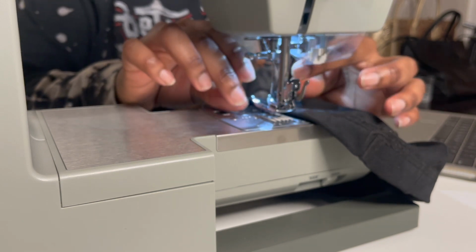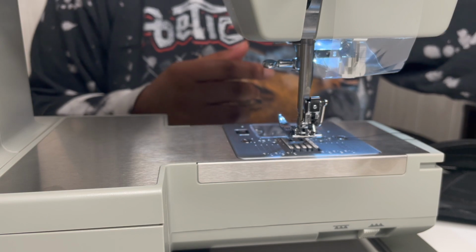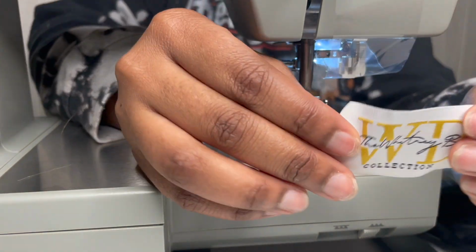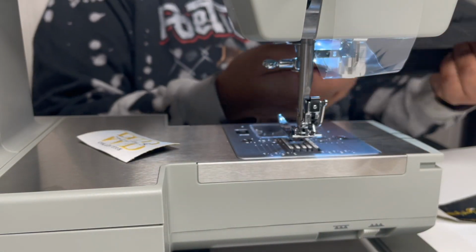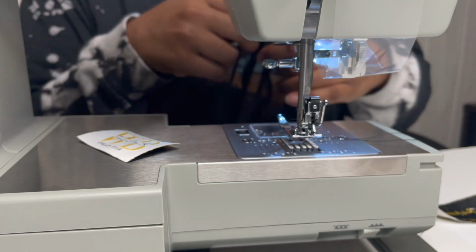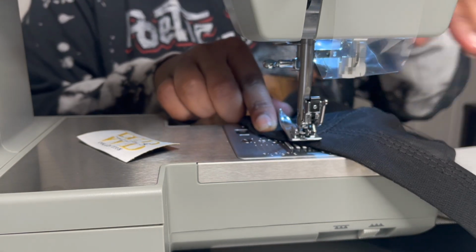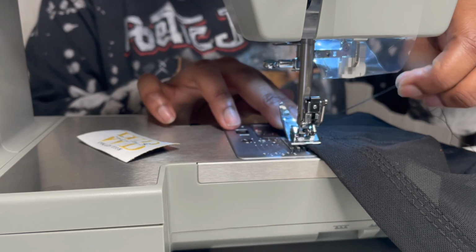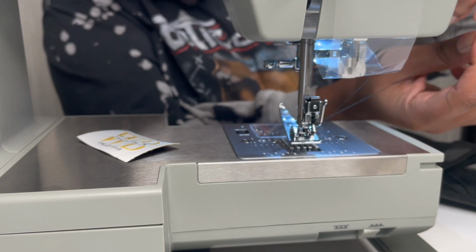As you see by the title, in today's video I'm going to be showing you how to add a tag using your sewing machine. Now, this can be whatever type of piece of clothing that you are sewing. For this video, of course, I'm going to be adding a tag to my wig caps. These are just my custom tags that I have for my wig business. So it's really simple. If you guys watch this video and follow these steps, you should have no issues with sewing on a tag.